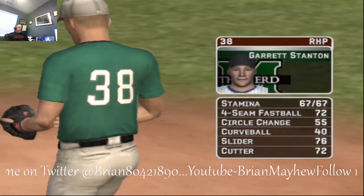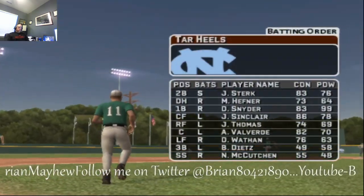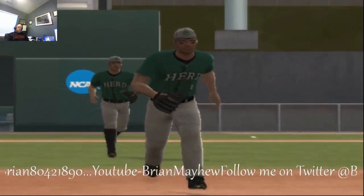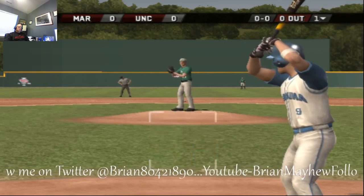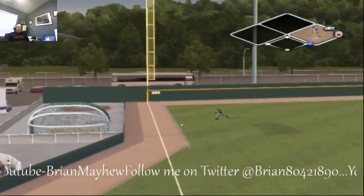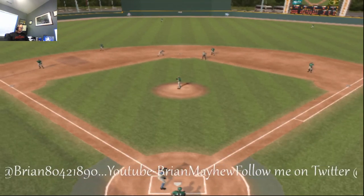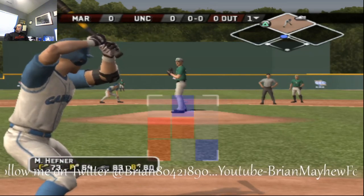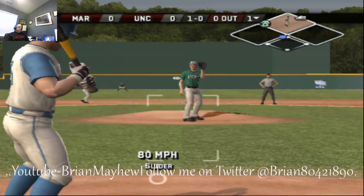Marshall zero, Tar Heels coming up. The starter's pitches include a fastball, circle changeup, hook, slideball, and a cut fastball. Here's what the home team's offense looks like — Thomas is in right field hitting fifth. That may drop in for a base hit, and it will — a leadoff double! Good start for the Heels; he's put himself in scoring position. The Thundering Herd has one of the fastest outfields in college; these guys can really run balls down in the outfield.